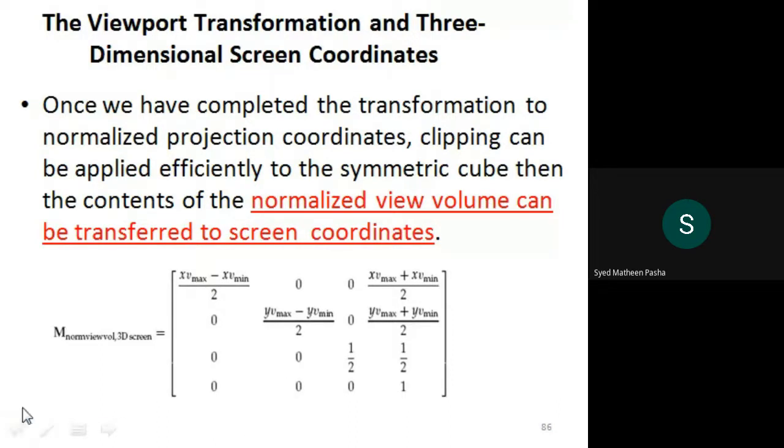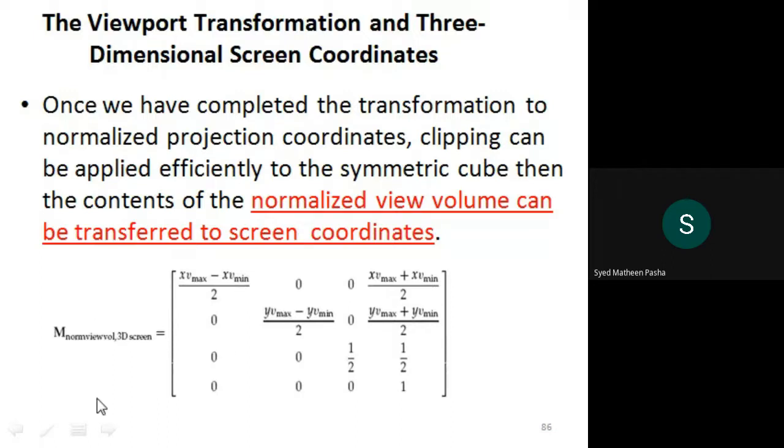That is, you are considering M as an object which consists of the normalized view volume with respect to the 3D screen. That is, with respect to 3D screen coordinates, the matrix is represented. The lower left corner of the viewport screen area position is given by XV min as well as YV min.